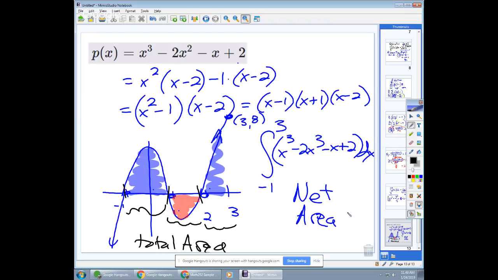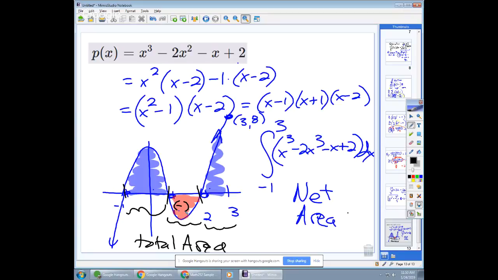William: Net area, isn't it like between -1 to 1 and 2 to 3 in the net area? That would be total area. Integrating each region separately is total area. And then you would have to take the opposite of this because that's a negative area there. Keep in mind, there's going to be at least one question on the test where I say, integrate, give me the net area. Integrate again, give me the total area. Which means you've got to analyze the function, find the places it switches from positive to negative, and break those up and do separate integrals.